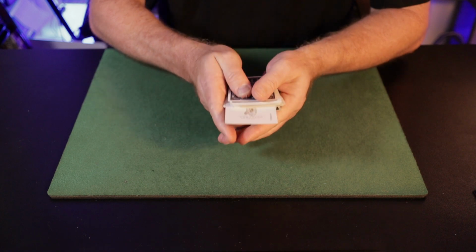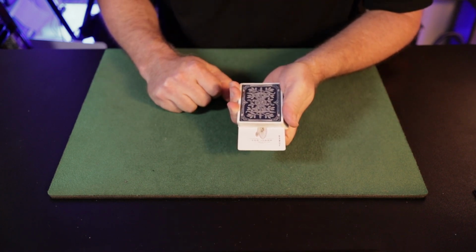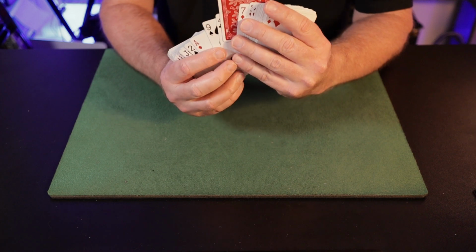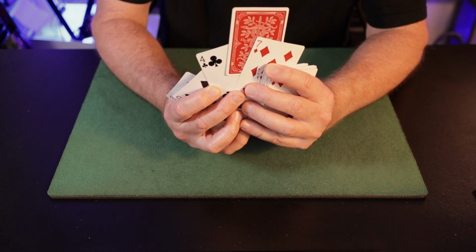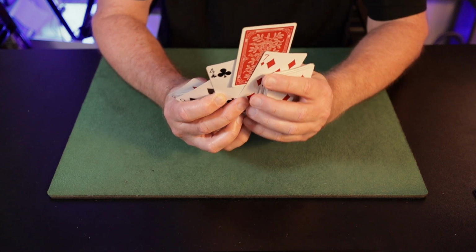And at that point, you can lower the deck back down to show this situation, the Joker sticking out of the pack. Instruct your spectators, their task will be to remember the cards on either side of the Joker. So now with the deck towards you, you can spread through and show them the 7 and the 4, the force cards that are on either side of that shuffled pack with that random insertion.